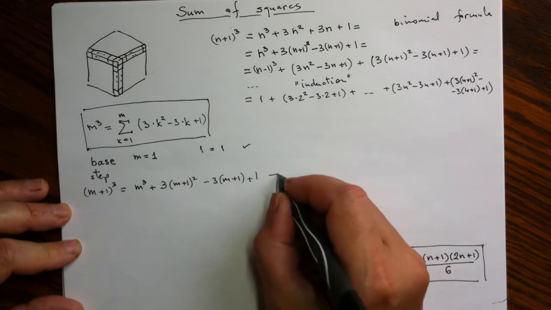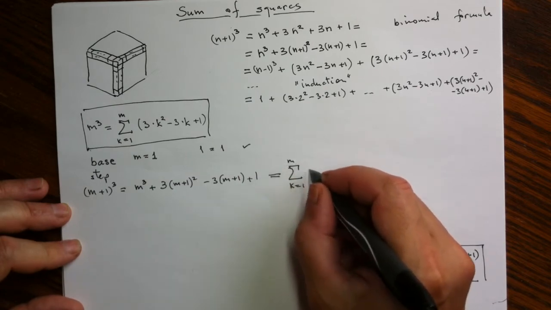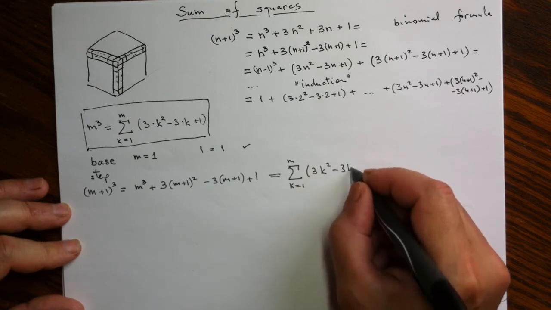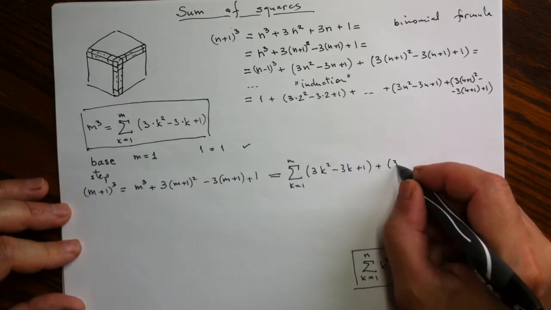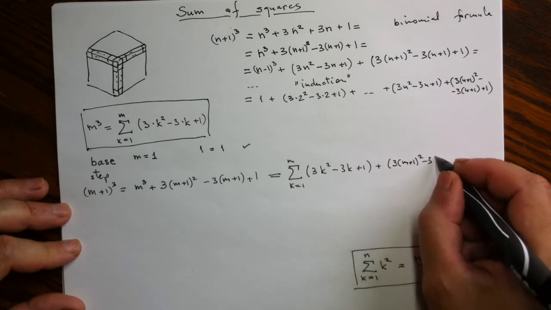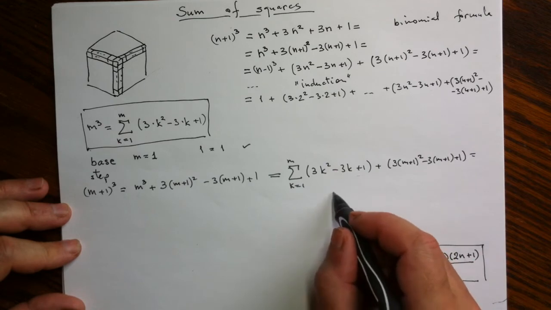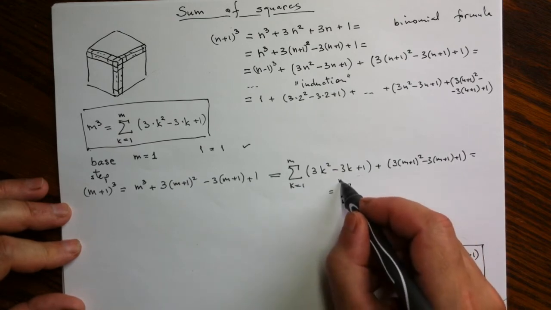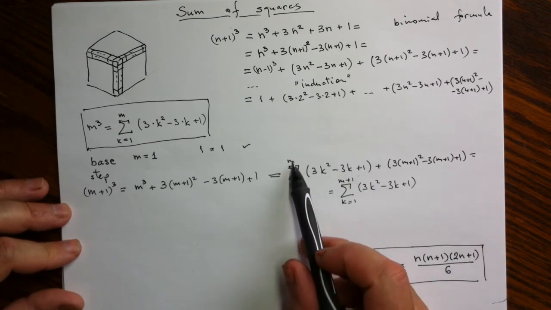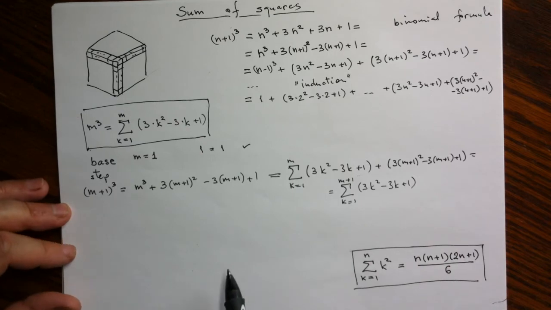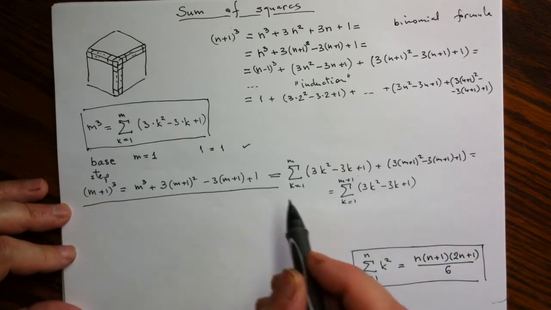And then I will use the induction assumption, according to which m cubed can be written as a sum. And the sum runs up to m. And then we have this extra bit, which is the same shape as our summands. And we can combine them into the longer sum, one step longer with the same expression for summands. So we have the sum going up to m, and then we have the one extra bit, which is the generic summand for m plus 1. So that completes the induction proof of the same formula.